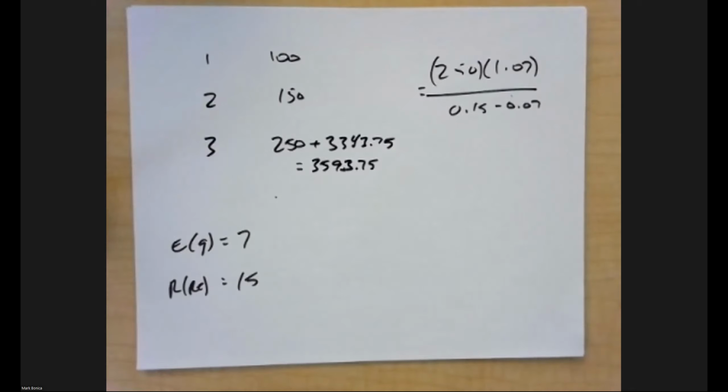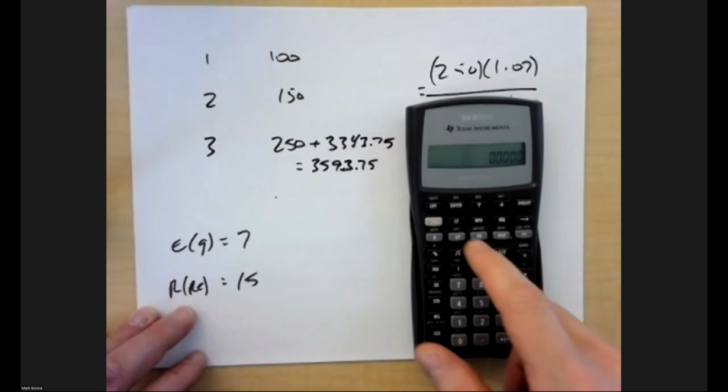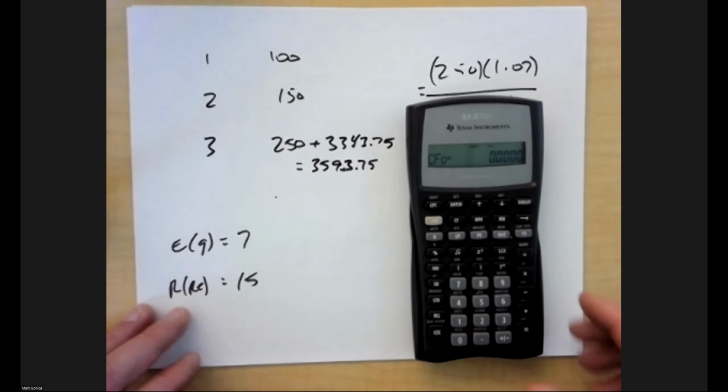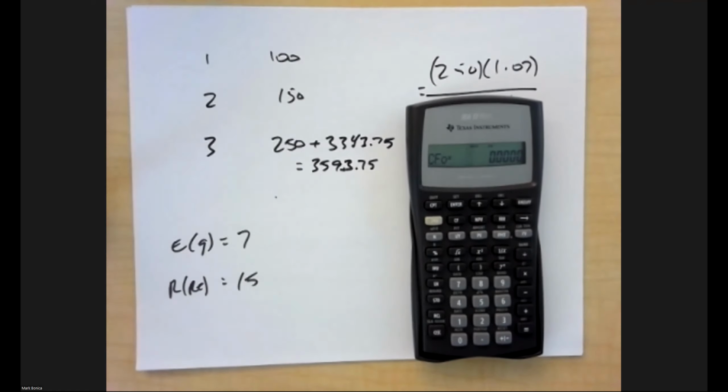So we could do it one of two ways. One is we could do 100 divided by 1.15, 150 divided by 1.15 squared, and 3593.75 divided by 1.15 cubed, right? Or we could use our cash flow register, which is maybe a little faster and probably more accurate, because we're less likely to make a mistake. So clear our cash flow. The CF0 is what, Maddie? Do we have an initial investment? Nope. So it's going to be 0, right?